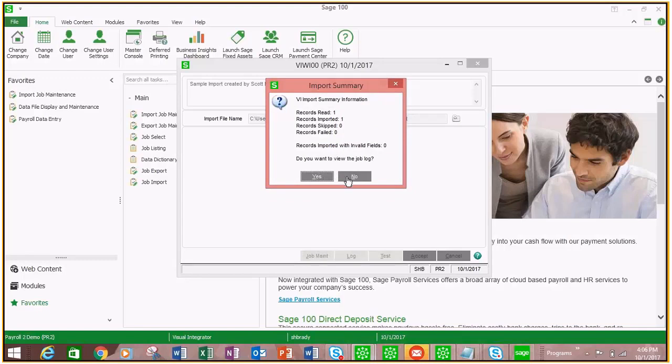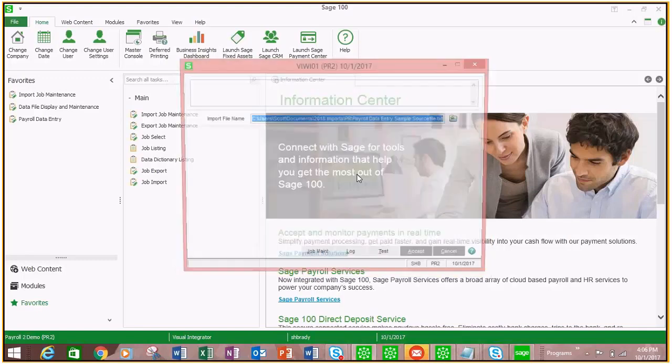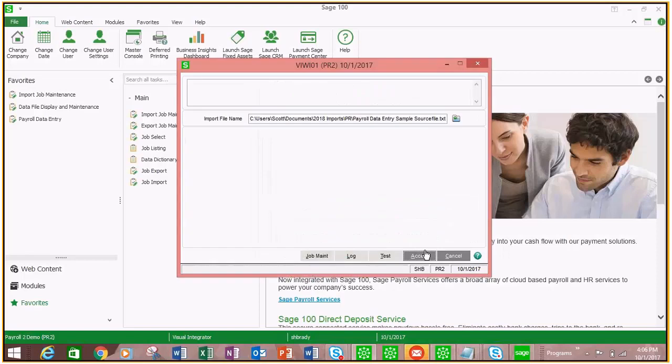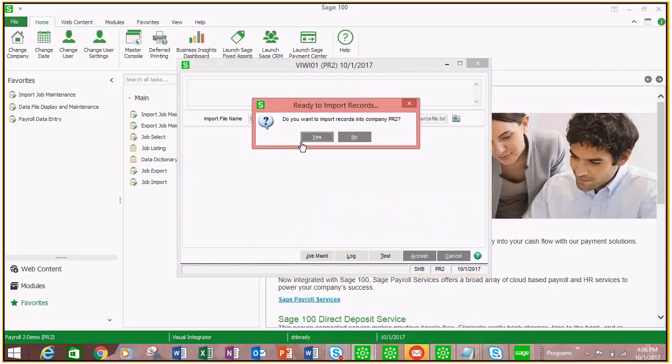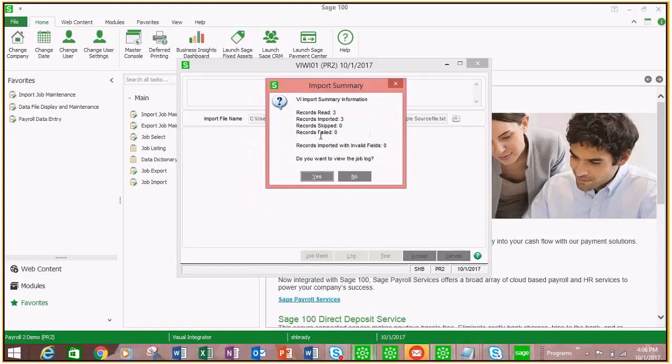View log? No. I'll just look at the log.